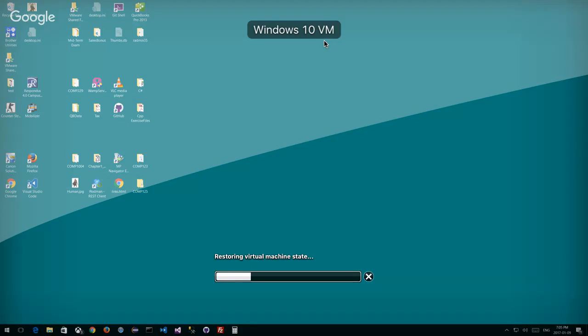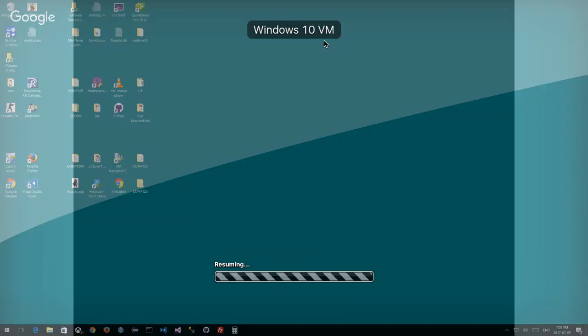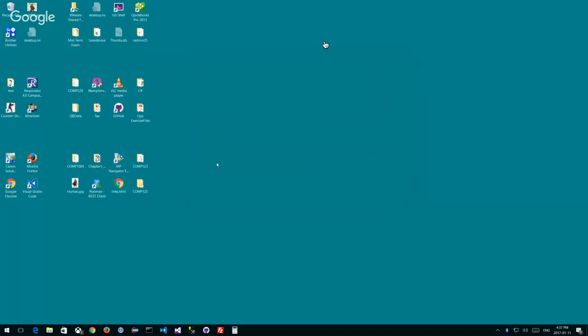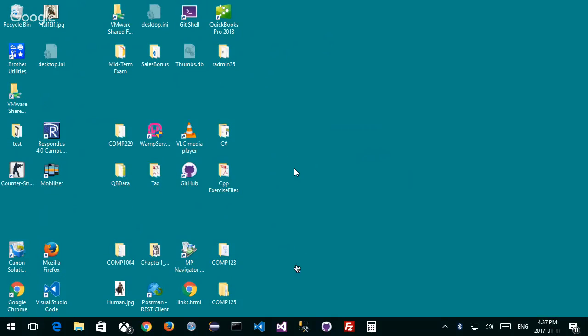Now, in order for me to run Windows 10, if you're a Mac person, you need to have 8 gigs of RAM associated with your Windows machine, at least a couple of cores, and you should probably run an i7. I've got about 16 gigs of RAM on this thing, 8 gigs for Windows, and I've allocated about 170 gigs of space for my Windows machine. So that's how it's running. It's a virtual machine, so it's not real, right?